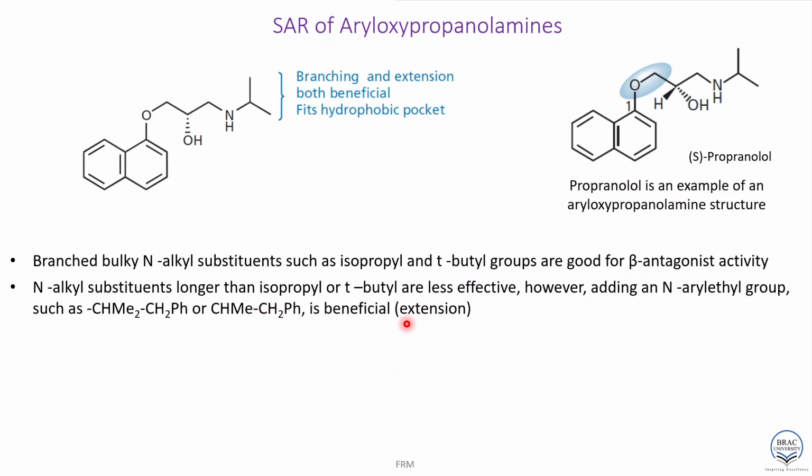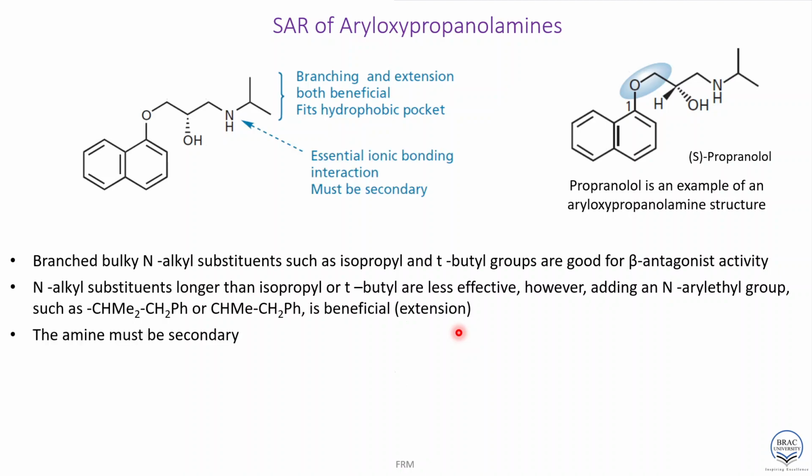So this is an extension approach, an approach containing an aryl group. This is an exception to the optimum level of the t-butyl or branching. We have seen that we cannot use longer compounds than isopropyl or t-butyl, but here if we use aryl groups and then a side chain of ethyl, this will be beneficial for the activity. So this extension strategy is helpful.